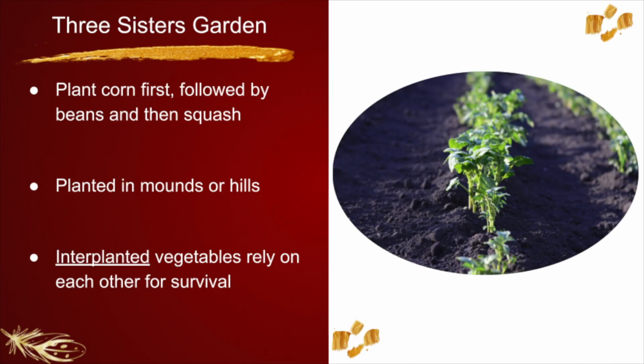The Three Sisters planting system refers to planting corn, pole beans, and squash together in hills. The corn is planted first in a mound, and after the corn is about 4 to 6 inches high, the bean seeds are planted in each hill, and then squash is planted in every 7th hill.